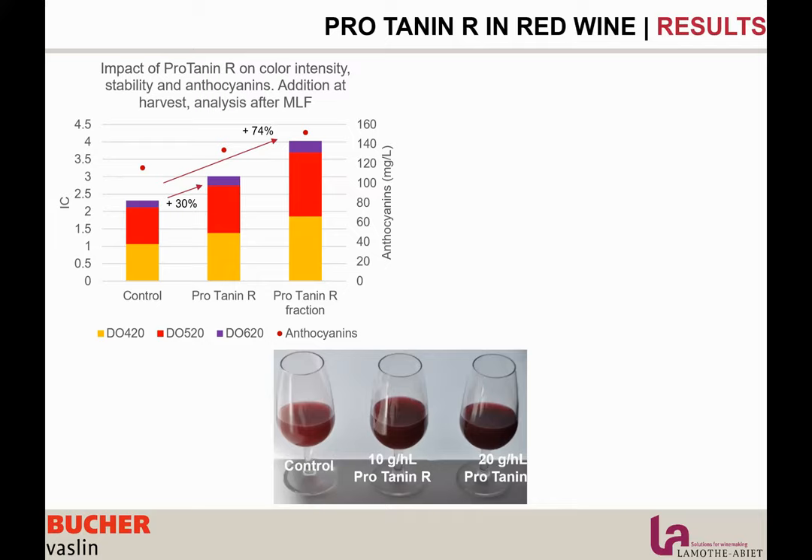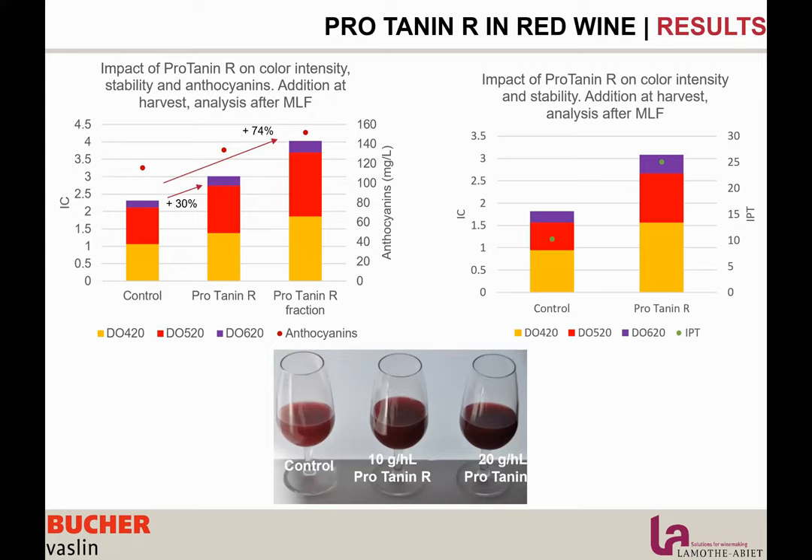Trial results show that the control is a slight red, almost pink, while at 10 g/hL of Protannin-R we see an increase in color intensity and strength, and even more so at 20 g/hL — a very strong impact on protecting the natural phenolic compounds from grapes and maintaining color. The color intensity graph shows Protannin-R mainly increases the red part of the color. A fractional addition works even better: half at crush and half at inoculation gives an intensified color protection effect. Protannin-R reacts with protein and precipitates — so the tannins we're increasing are tannins we saved from the grapes. Very good approach for red wine; for white and rosé, we recommend Protannin-R when you have botrytis.